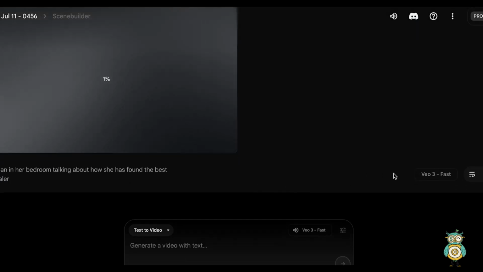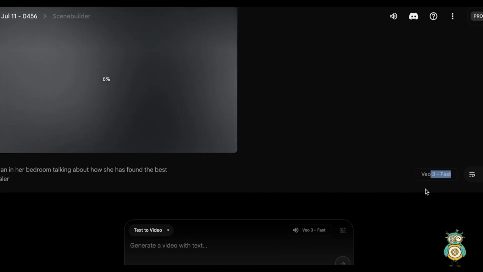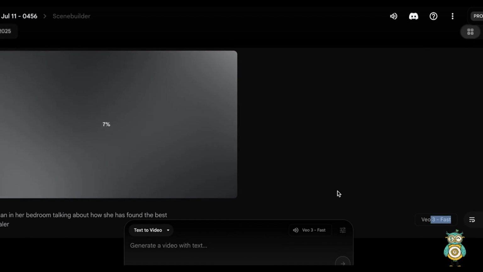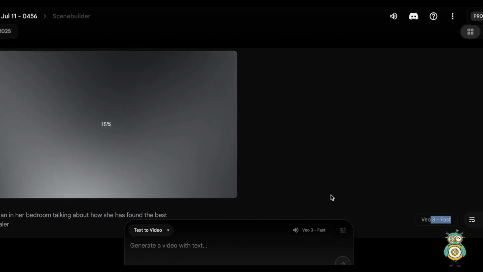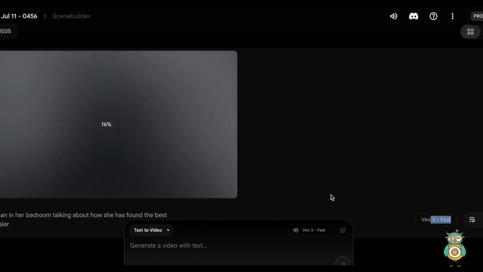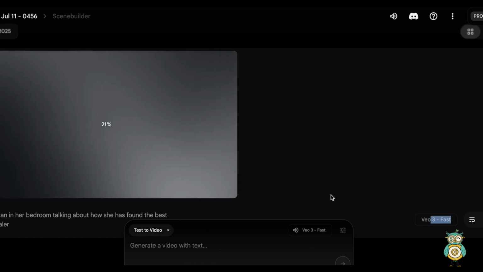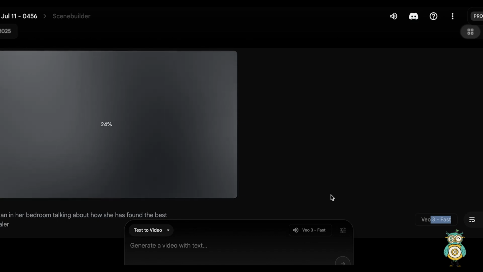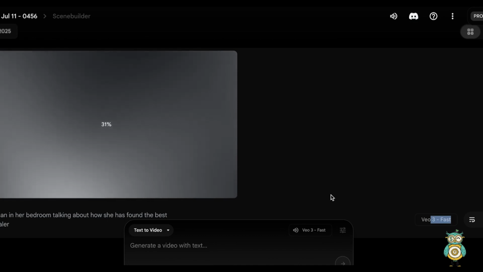Now you might say, hey, why did you go for VO3 fast? Isn't this going to compromise the audio? VO3 fast is still going to create some really amazing videos. If you're not creating for professional use, you can play around with VO3 fast because it is going to give you very quick video generations, and then you're able to experiment and play around with prompts so you can actually determine what you want to use specifically and how you want to enhance a prompt.